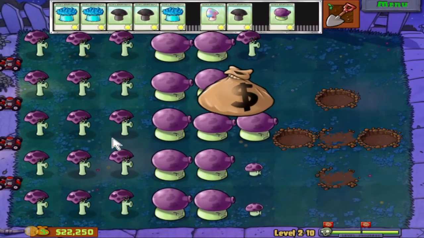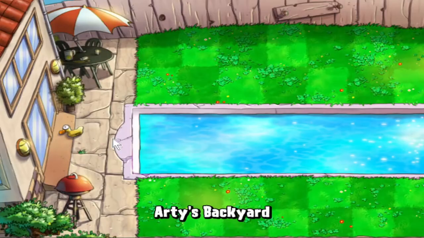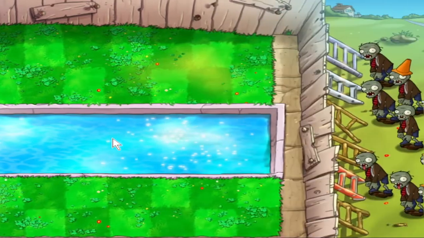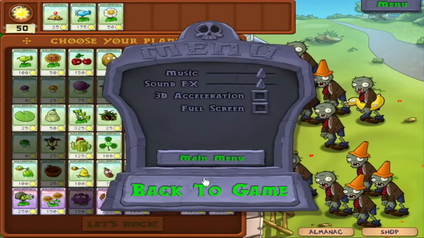Yep, just as easy as the first time around. And man, I got really lucky with the conveyor belt spawns. I only got a small handful of puff shrooms, and I got tons of scaredy shrooms, fume shrooms, and doom shrooms, which are the best.